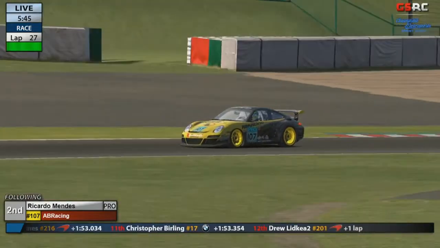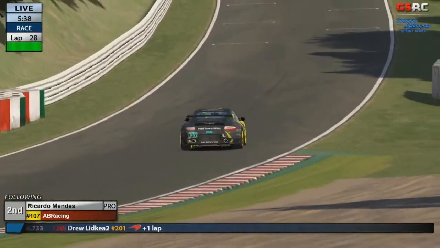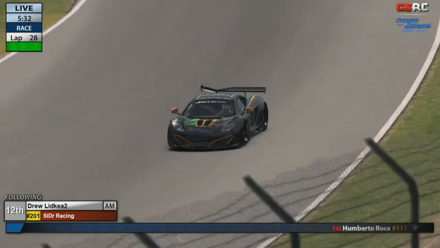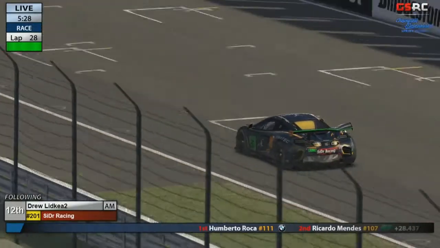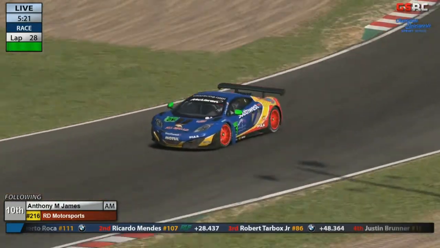Let's have a look. Tom Rathy perhaps? Nope, nothing happening there. Drew Litke just cruising around very slowly at the moment. Miguel El Crudo way back after his troubles. In fact, Miguel is out of the race. Yeah, he retired after that contact shortly. I think he had apparently used his reset. Either that or he decided it just wasn't worth it anymore.